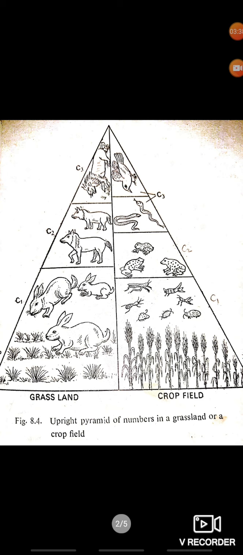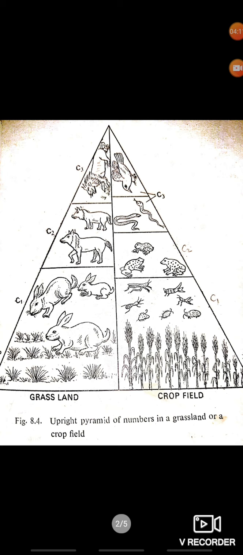Another way of depicting such a pyramid is to represent the size of the trophic level by a step, and the various steps are arranged one above the other. If we don't show it like this diagrammatically, we can also make the steps. The largest step is at the base, and small steps go on at the top level. The relative size of the various steps representing the different trophic levels will vary under different situations and at different times.